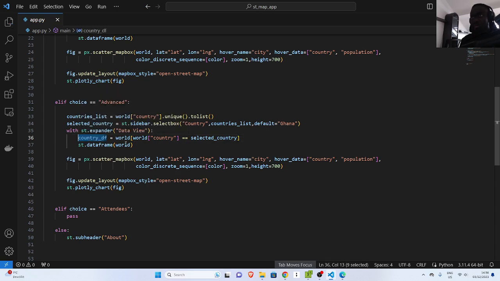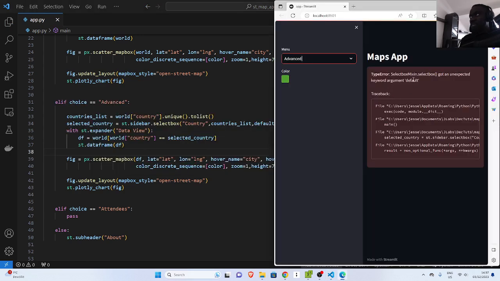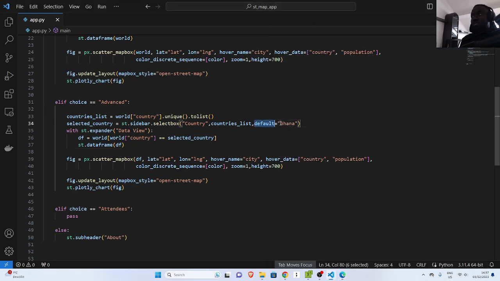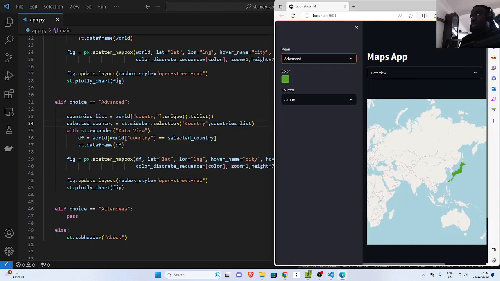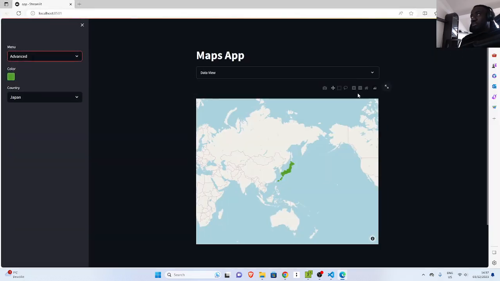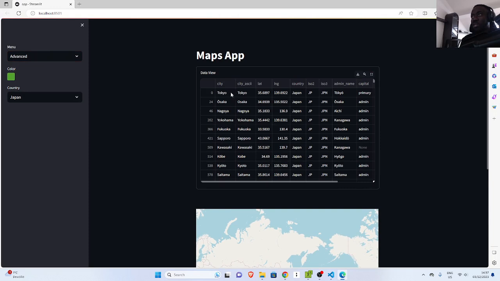Countries df, or let's call it df, so that we don't need to be repeating it over and over again. Perfect. And then I'll pass the df here. So if I save it, it's saying that it got default. The reason is that select doesn't have a default, it has a value. So let's pick the default value, and now we have India, or Japan as a default one, right? So if I select here, you can see that we have Japan and cool.